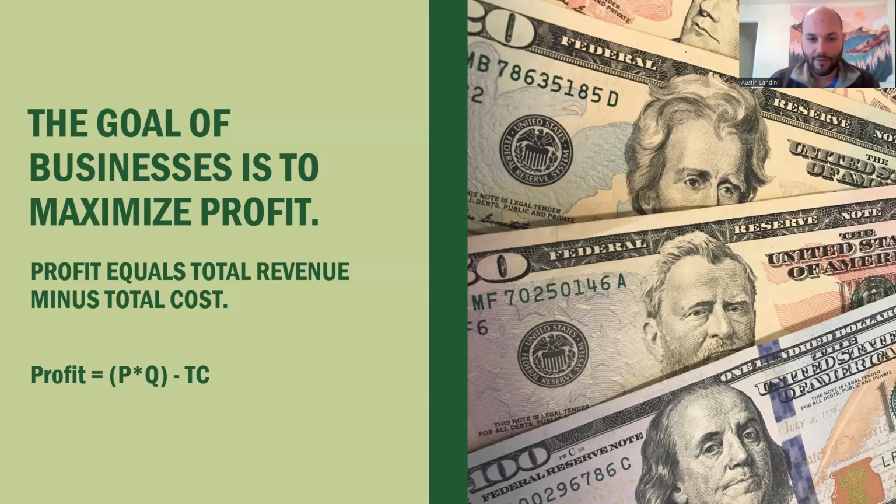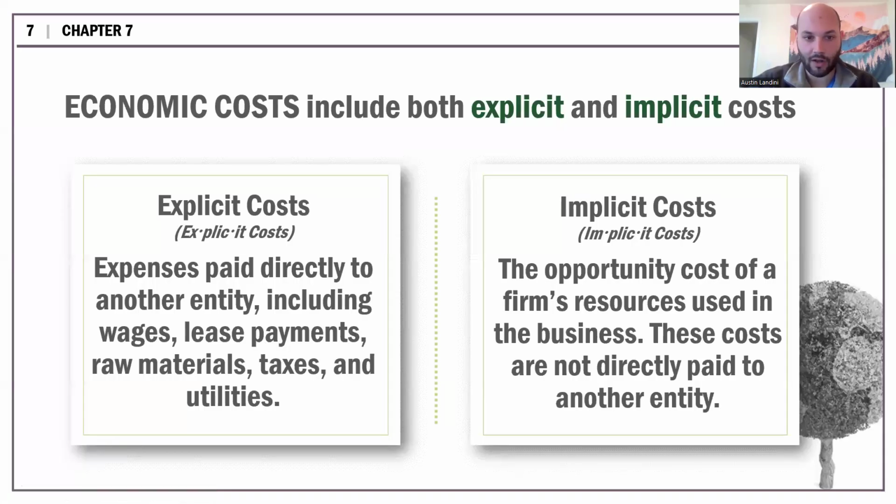And again, it's a lot of definitions in this chapter, but these definitions are going to be the same for all of the future chapters. And so on midterm 3, when we're talking about different types of market structures, perfect competitors, monopolists, everything in between, all of the statements that we're making about costs are going to carry over. So you only have to learn this stuff once, although you need to pay attention to these definitions. Okay, so profit is total revenue minus total costs. Total revenue is price times quantity sold minus our total costs. We're here to define what total costs are.